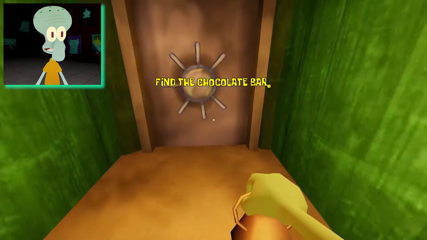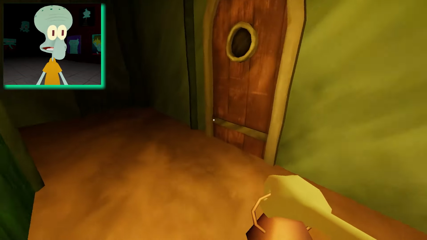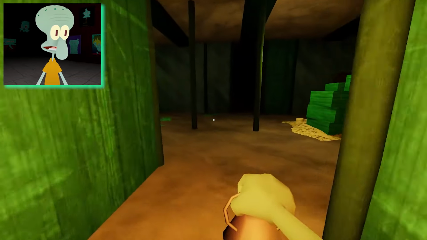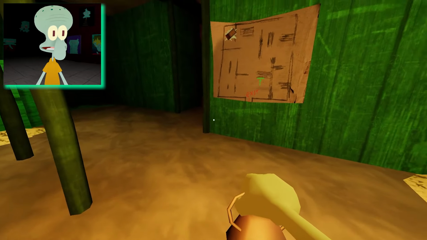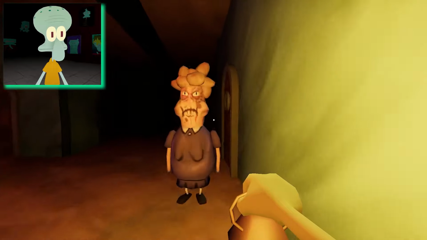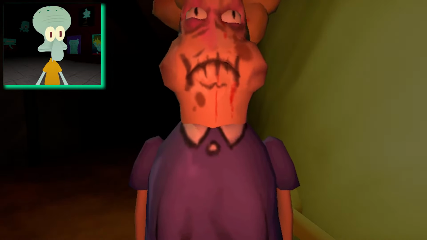Find the chocolate bar. Okay. Wait, so there's only one chocolate bar down here? I feel like I hear something. Sounded like someone was talking. Yeah, there are things talking. Oh, here's a map. Okay, I am here. Okay, this map seems easy enough to follow. Let's look for the chocolate.